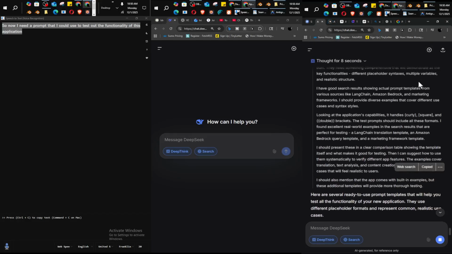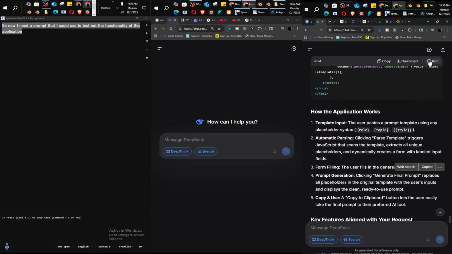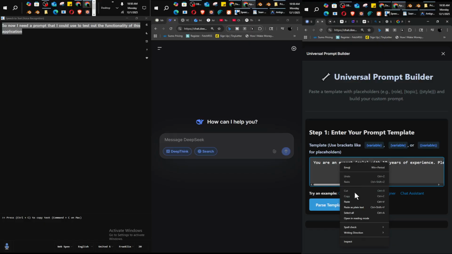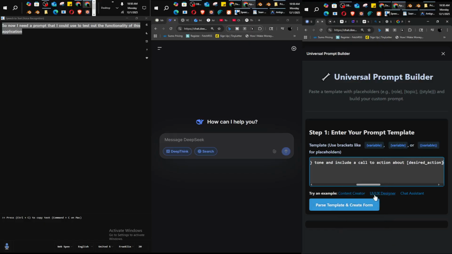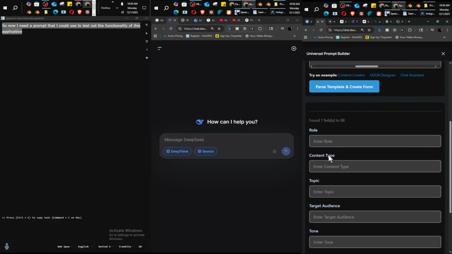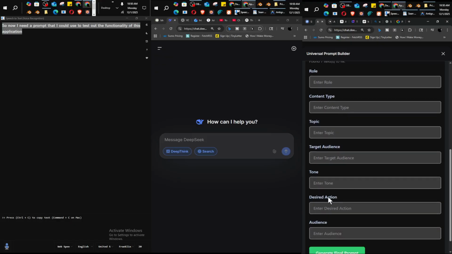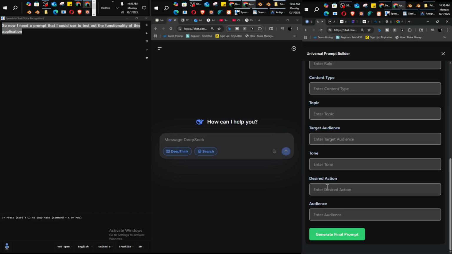We're going to scroll up. We're going to hit run. We're going to copy and paste it here. We're going to hit parse. And it says role, content type, topic, target audience, tone, desired action, and audience.